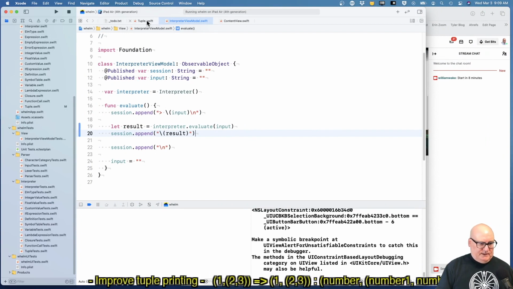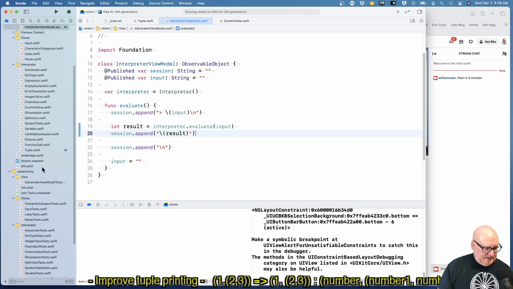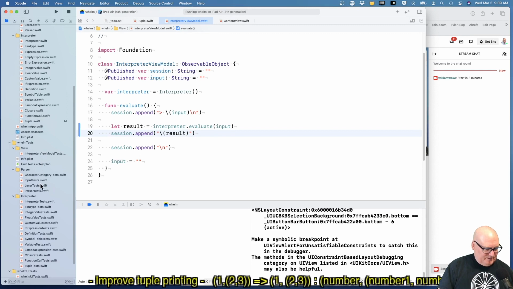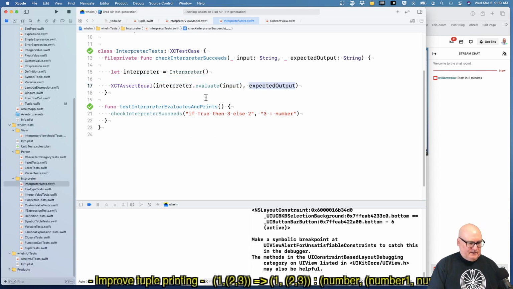Well, this is really pushing me somewhere I didn't think I'd have to go. Okay, so interpreter tests. So evaluate is expecting a string. What do we want to do? I mean, I could see saying print returns a string, and you should call that.